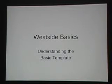Welcome to Squat Rex. Louis Simmons changed the face of powerlifting when he introduced conjugate periodization. Tonight we're going to talk about Westside basics. Okay, here we go. Here are the basics of Westside, understanding the basic template.